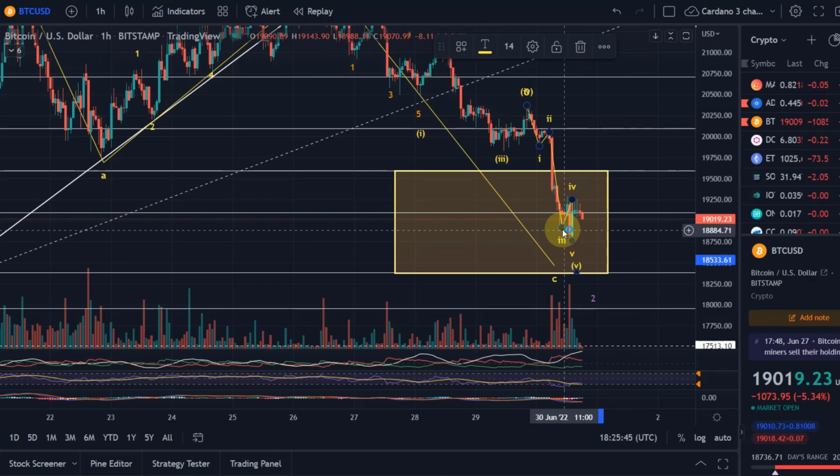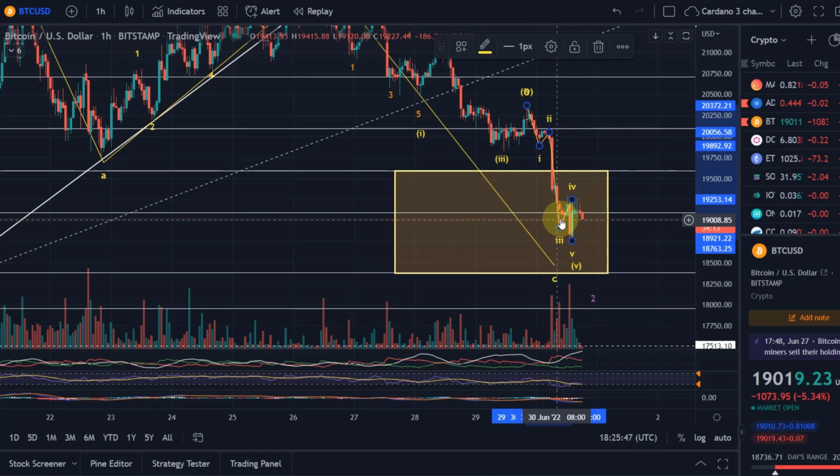So first of all, in the earlier video today, we were around about here, and I told you we'll probably see a wave 4 to the upside, which happened, and then there would be another wave 5 down. That happened, and now this could be complete, but it is too early to confirm that we go up. Yeah, there is no evidence.